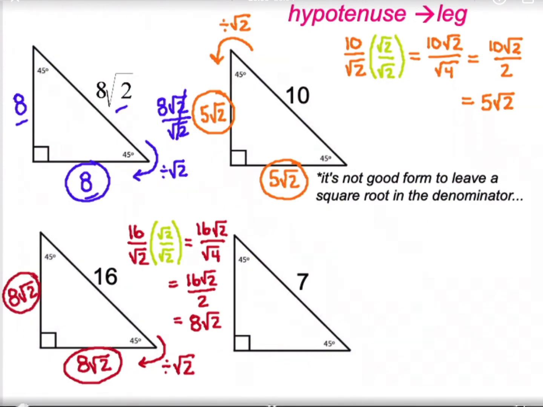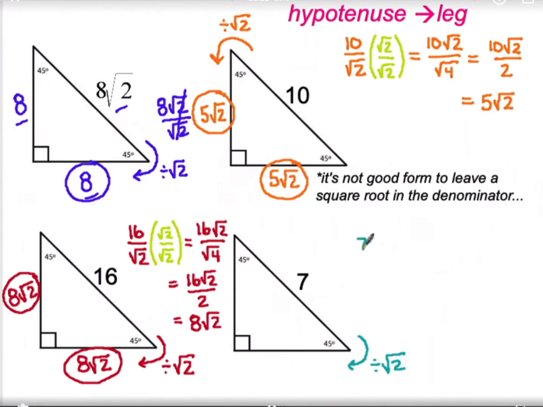And I'm sure you pattern people are starting to see maybe a shortcut, but it's definitely still important that we understand what that rule is: if we know the hypotenuse, how do we get that shorter leg? We always divide by the square root of 2. So no matter what number I throw here, it could be a whole number, it could be some funky root number, you know that whatever I have on the hypotenuse, I will divide by the square root of 2.